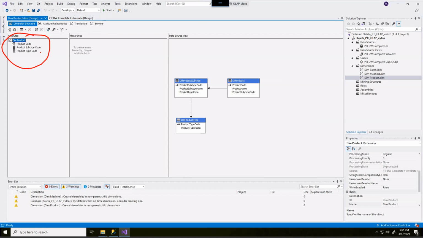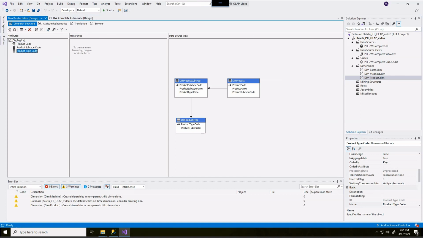So we have to click and drag these keys over into these hierarchy areas to let the software know how we want to define our hierarchies. So what we're going to do first is create or establish our hierarchies by clicking and dragging each of these over from left to right.